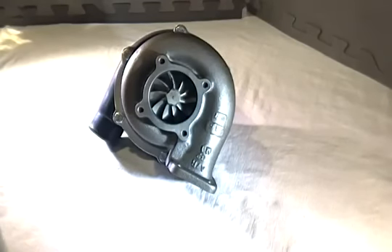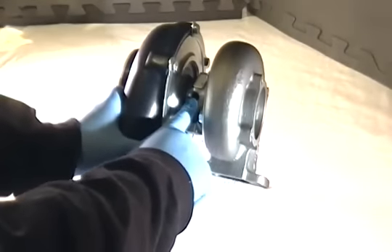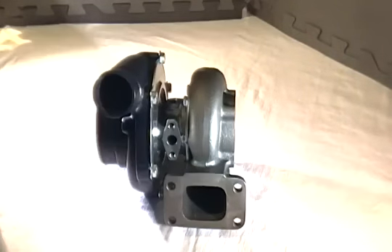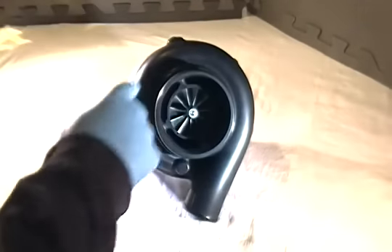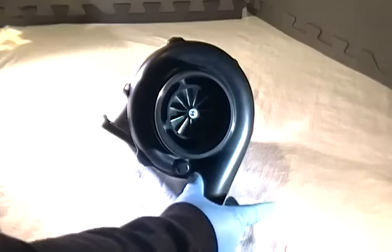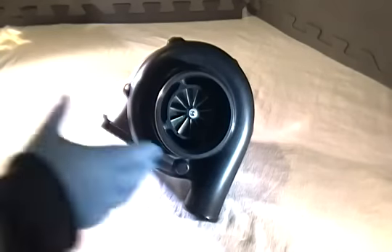In terms of composition, this is a full Garrett product. So if you have anything from a GT28 all the way up to a GT35, you're still going to use the same water fittings — which are 14 millimeter — the same feed fitting with a restrictor of 30 thousandths (this is a 7/16 fitting), and the same return flange as you had for the GT series, from the GT28 all the way up to the GT35. This is also using a full .60 AR, with a 4-inch inlet port with a 2-inch outlet, as opposed to the 70 AR T04S compressor cover which uses a 2.5-inch outlet. So if you had a 30R and want to swap this in, you could take the same space requirements and pop this right in.